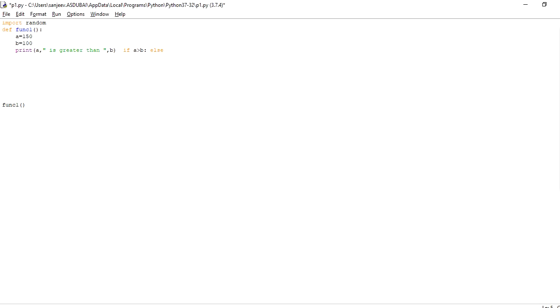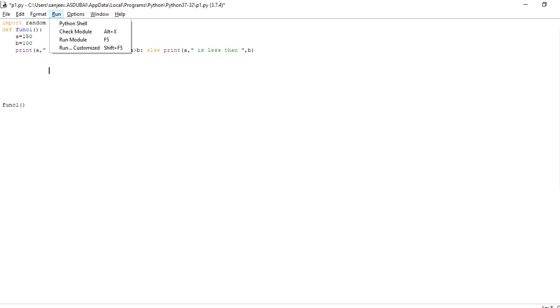Then comes the if part, and then else, and after else comes the false part or the else part. So print the false part of this condition will be A is less than B. Okay, let me check this.